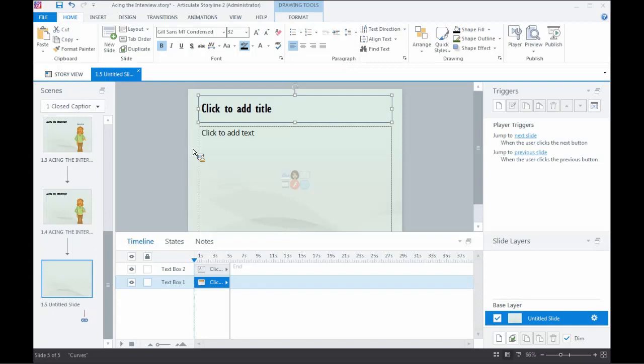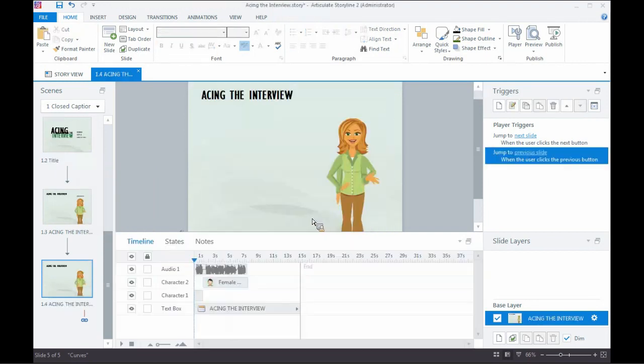It has no programmatic tagging. This isn't like an H1 in a PDF or an HTML page. It's just a text box. So its indication as a title has to be in terms of position. I don't need this anymore, so I'm just going to delete that slide. So that's titling, and there's a sneak peek of our Acing the Interview.